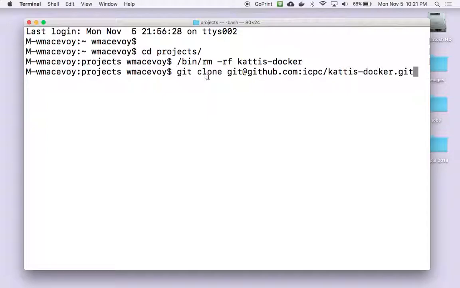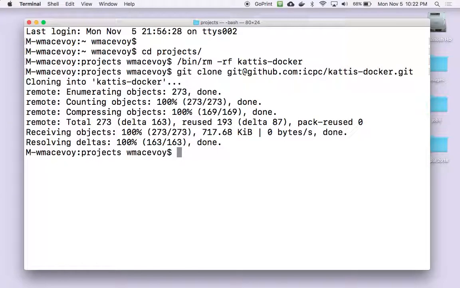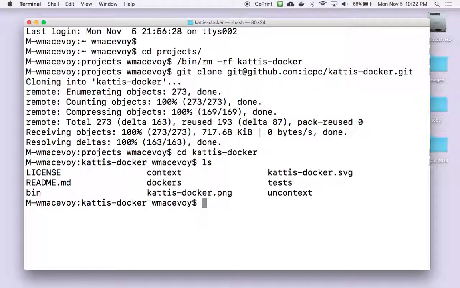Your command is just git clone and then the corresponding address. I'm a fan of SSH. So I just cloned the project, and now if I go to kattis-docker, that folder now contains a local copy of the project. So that's the first step, is to just clone it.